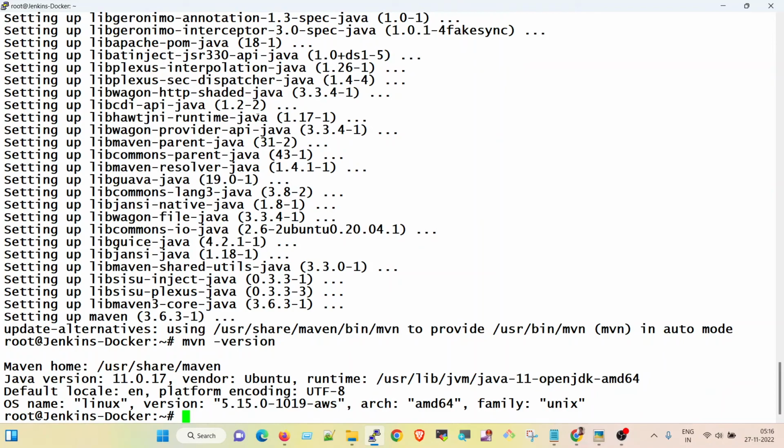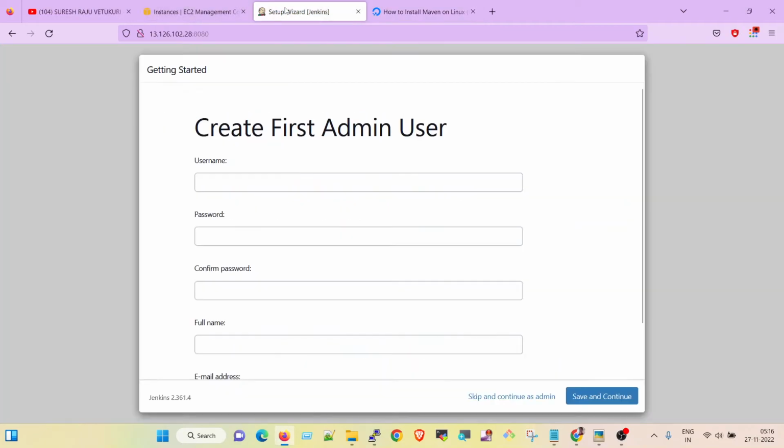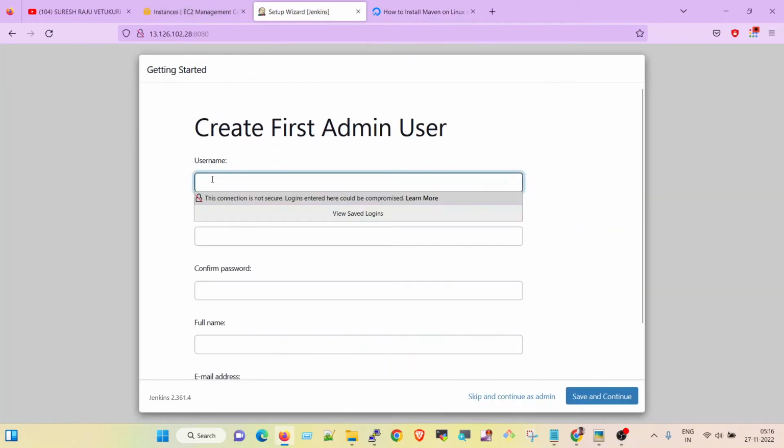Maven is installed. The Maven home directory is /usr/share/maven. This path is taken to integrate with Jenkins. Go to the Jenkins server.